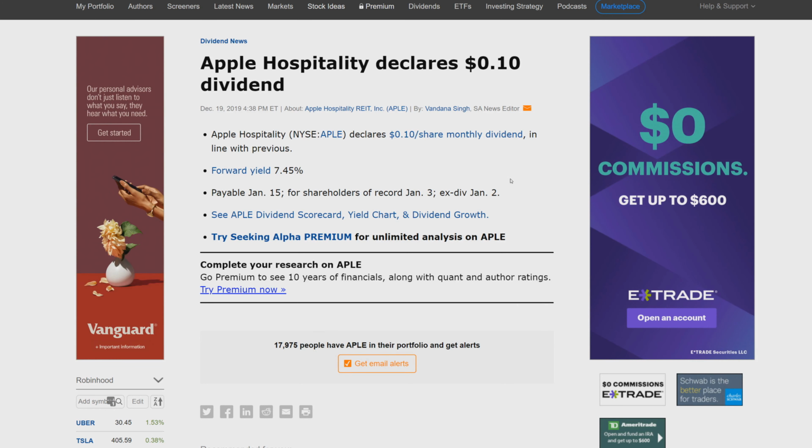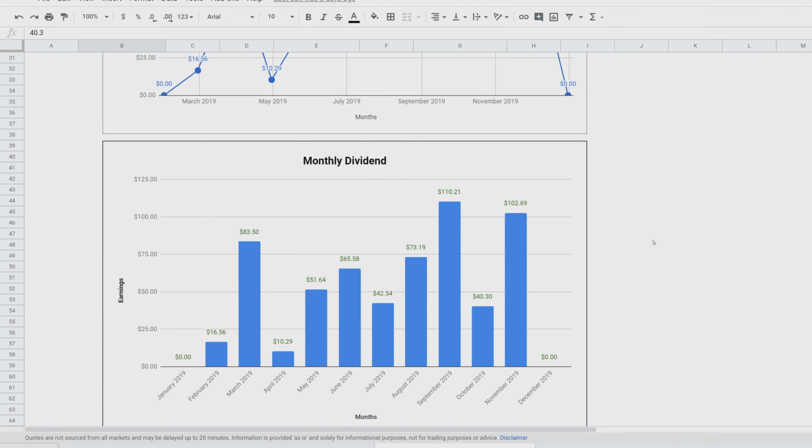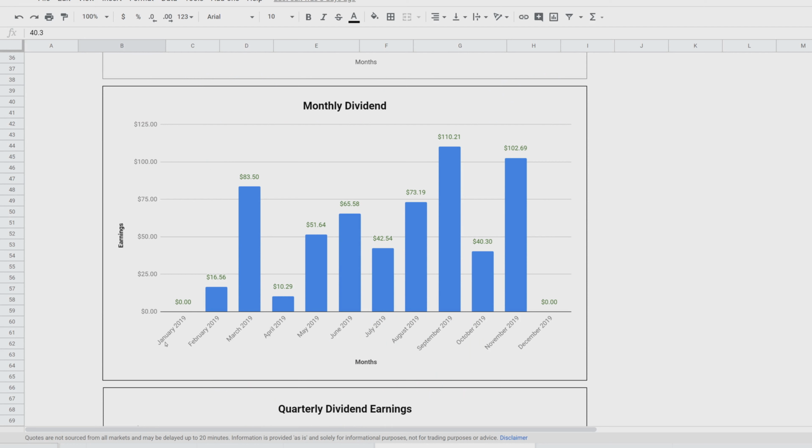And so I want to show you guys something. I have here a Google sheet that I keep track of all the dividends that I get paid every month from the portfolio, and we've made a total of $596.50. And if I go down here, we have the monthly dividend, which just shows you how many dividends we've been paid out for every month. And whenever we started again in January, you guys saw that all these stocks that basically declared an increase, that's what's going to help us beat the previous year's dividends, as well as constantly investing and reinvesting those dividends that we get paid. But just those increases that the companies do helps tremendously in the long term.